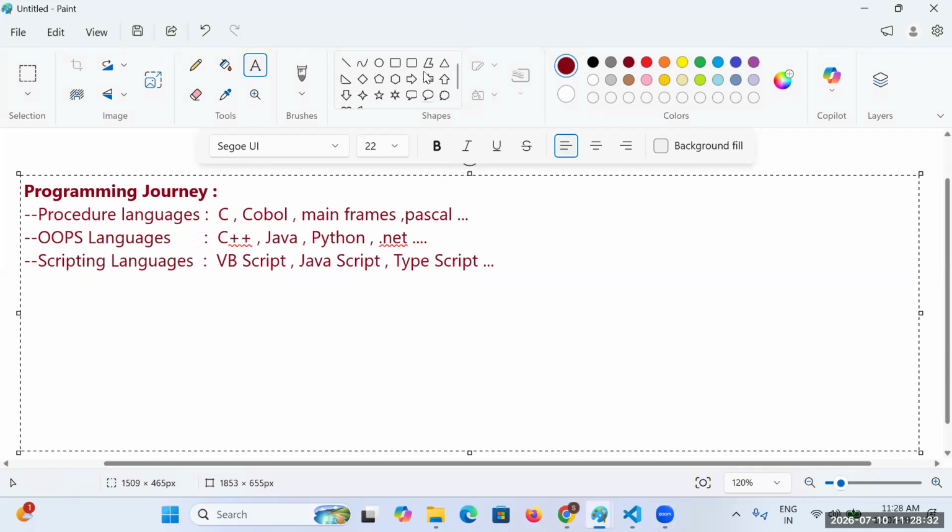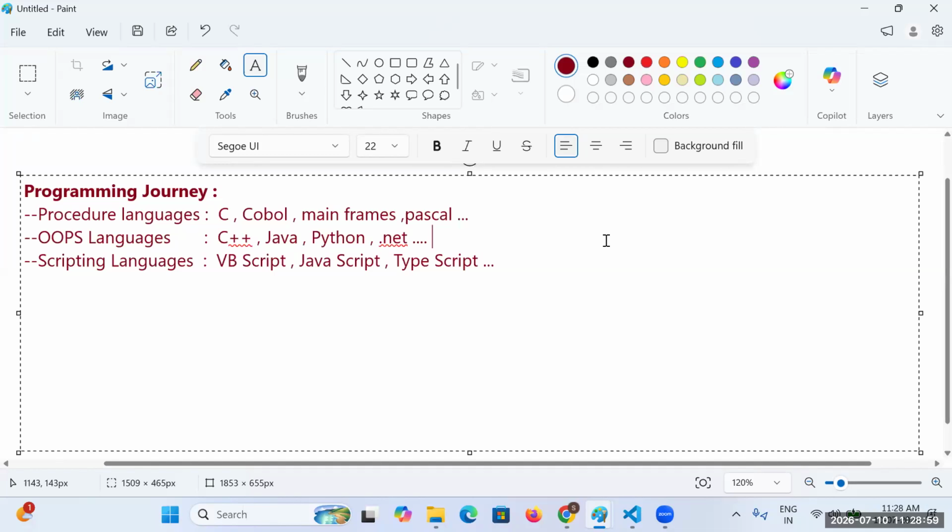So the scripting languages are VBScript, JavaScript, and TypeScript. A lot of other programming languages are also available; I'm just giving a simple, easy understanding of the journey.